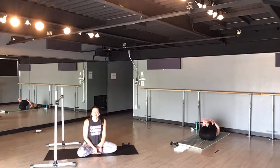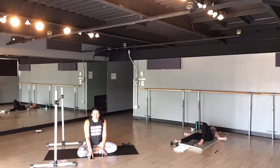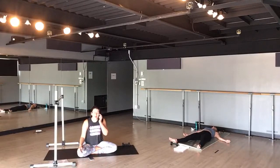Deep breath in. Exhale, Savasana, your final resting pose. Release your arms and legs long or to wherever is comfortable. Release breath, release tension. I'll pull you out of this in just a moment.